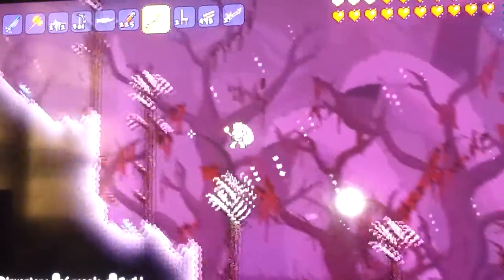And Gellius, the travelling merchant, has departed, apparently. Kind of sad. Bye-bye, little merchant. And now we're just about in the crimson. But I want to make a crimson meteorite. A corruption. Oh, ice golem. I wasn't expecting that.